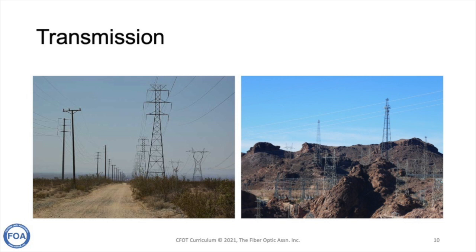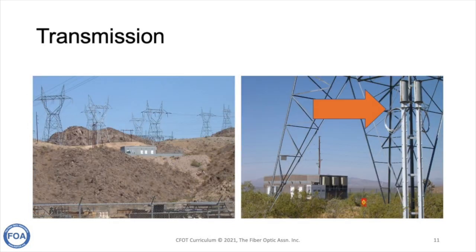Fiber makes an ideal communications medium for transmission towers. Alongside transmission lines you'll also see buildings used for a combination of grid management and communications. If you look closely — as the red arrow on the right is pointing to — you'll see large splice closures and coils of cable, which is fiber optic cable coming into the hut.